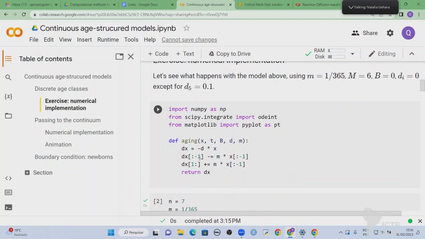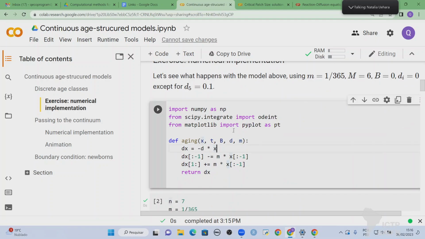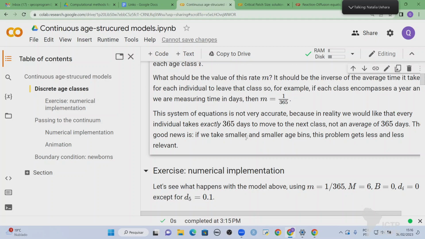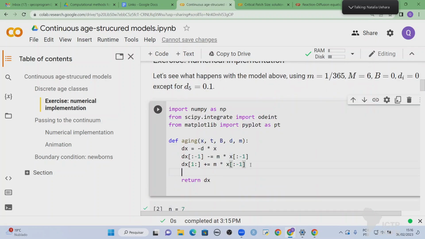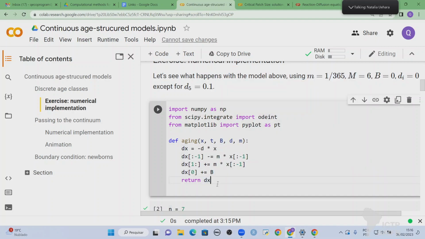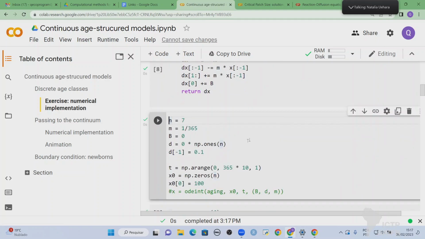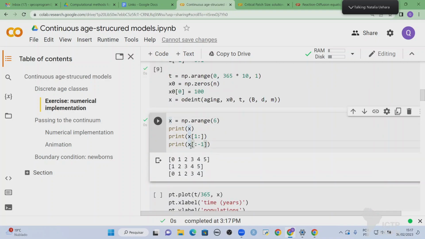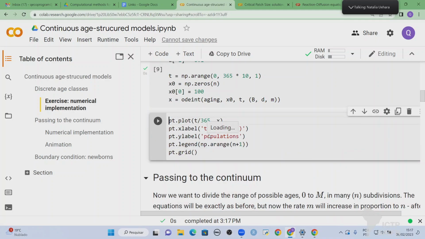Okay, so that's it. I would still have to include birth, right? In the equations here I had birth only for the first class. So I can take the first class, that is gx0, and sum birth, the birth rate. I'm not going to use this now because I'm just going to put b equals to 0, but it would be something like this. And now I can actually solve my equations. With some luck this works. So let's plot this.